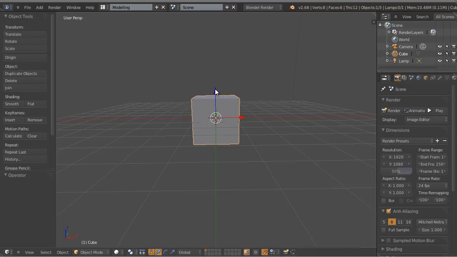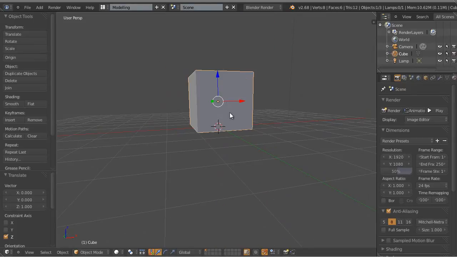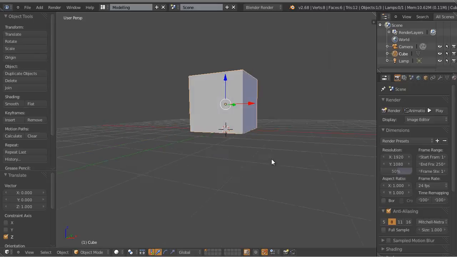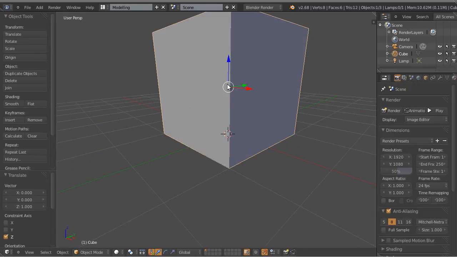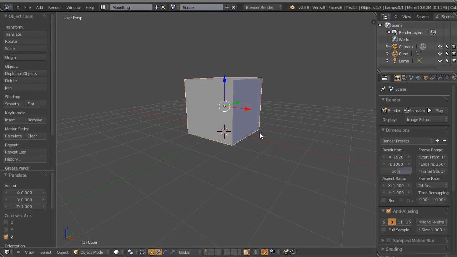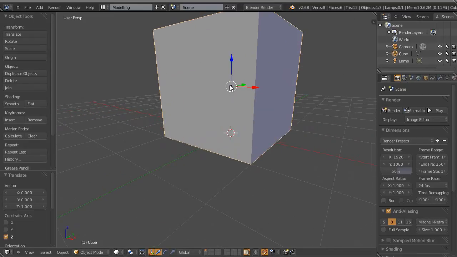So I'm going to just move this up, and straight away you can see now that the cube is aligned exactly to the floor. The base of this cube is aligned to the floor. But you'll see that the pivot point now is not at the world origin, it's offset from the world origin. So what I want to do is to realign the object's pivot point to the grid floor here.